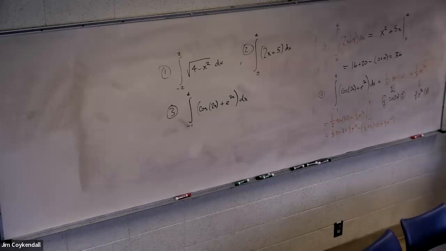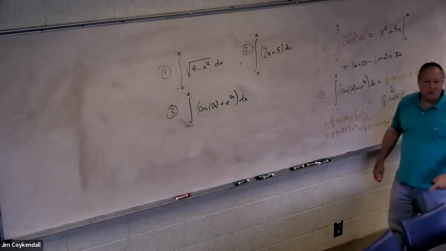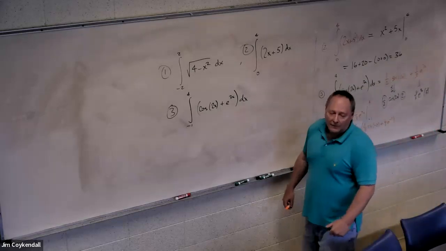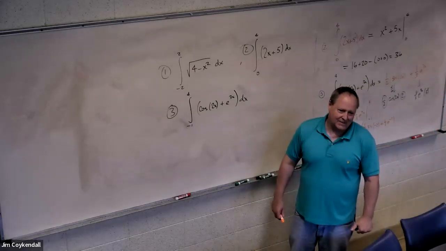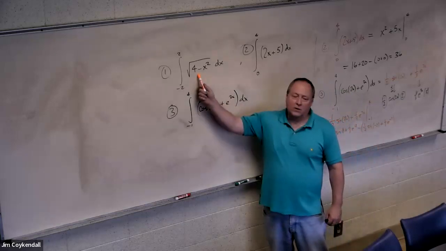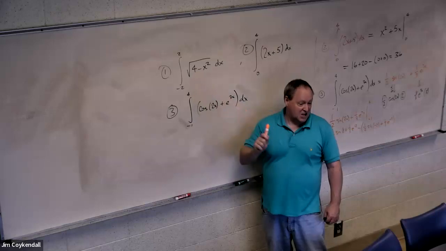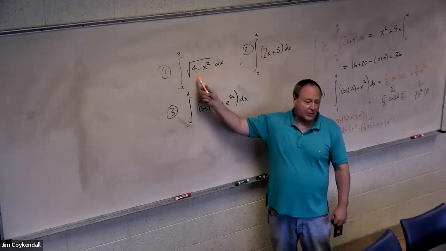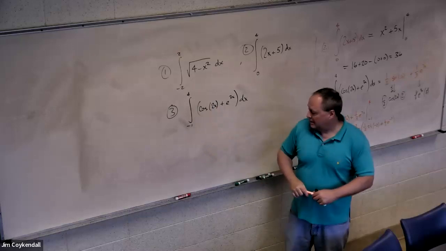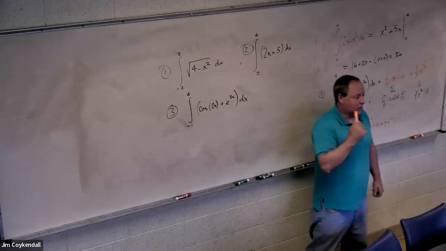Any questions? We've done them all except for number 1. That's it. You're thinking of it. Unfortunately, it's easy. Yeah. Well, you could, but you're not going to be able to get an antiderivative of this yet. Right? There's a substitution that you need to do, and you can still do this integral.